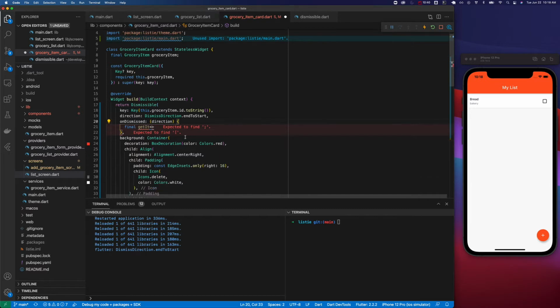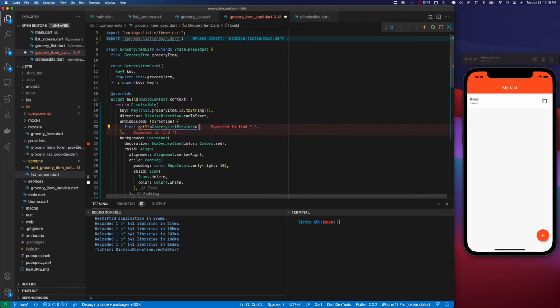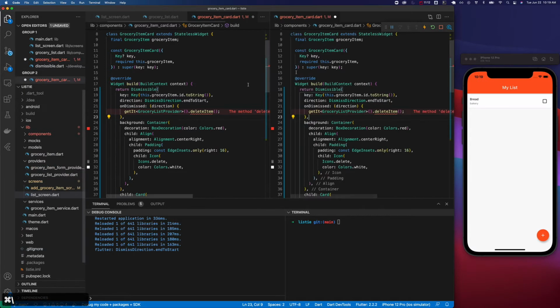Why is this? Okay, we'll just type it out. This will be a GroceryListProvider. Oh, I know why this wasn't going. We need to write something here. provider equals getIt GroceryListProvider. Or we could just decide, in this case, not to actually cast it to a variable and go, we're going to have something called deleteItem. Sweet. So we haven't made that yet, so let's make it.